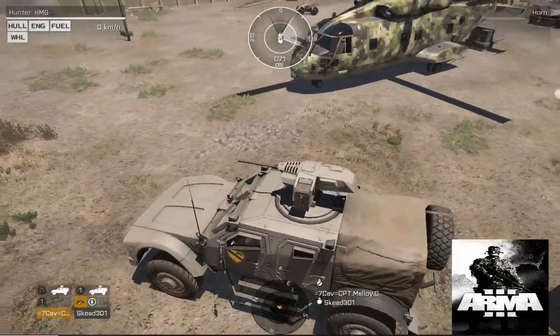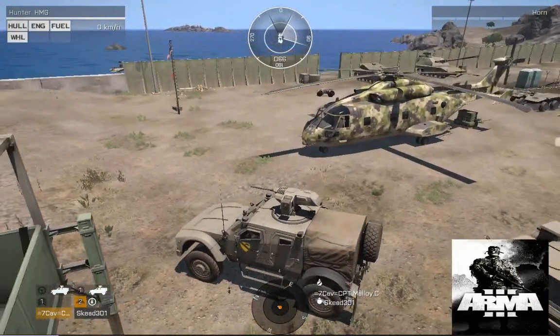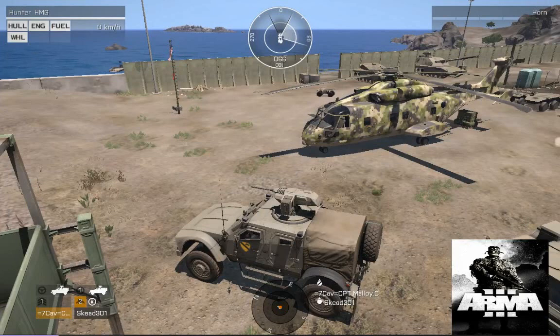Okay, and the main thing I want to also emphasize is, this is supposed to be like a war-torn country. There's junk and everything all over the place, but there are some things that tend to stick out a little bit more. And that's what we're keeping an eye on.